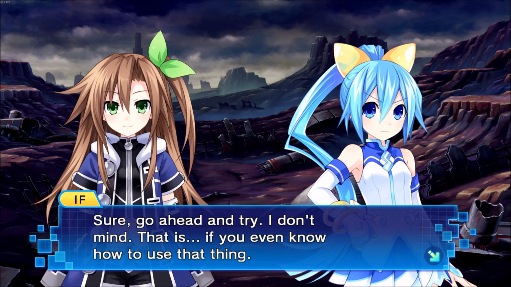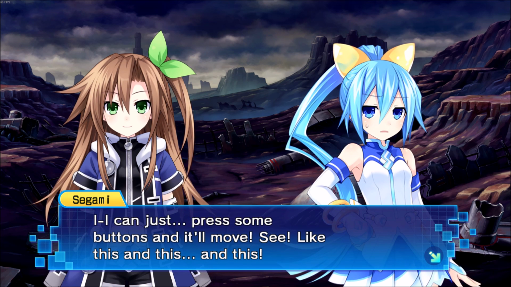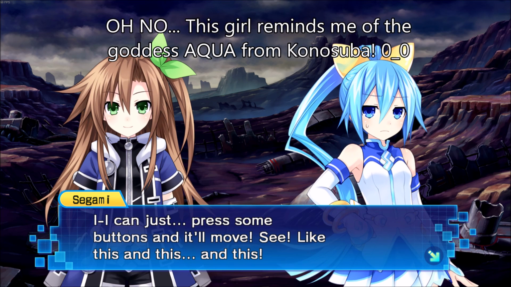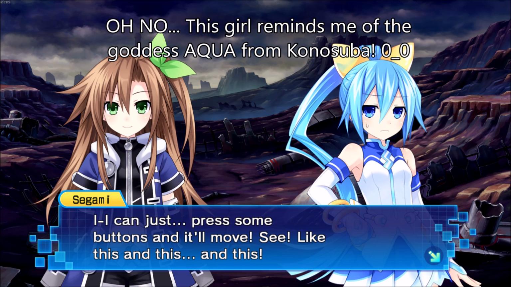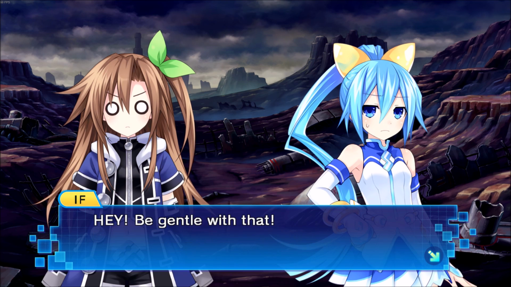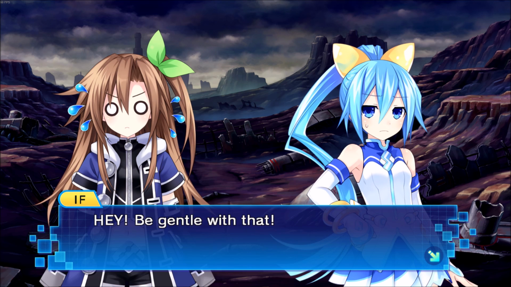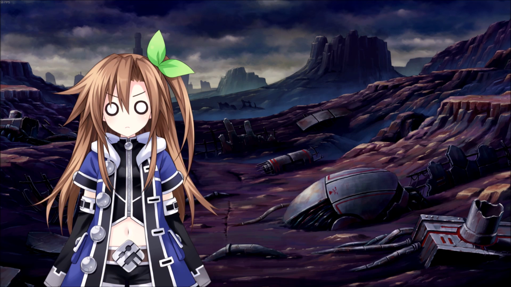That is, if you even know how to use that thing. Oh, that's a good point, Aya. I could just press some buttons and it'll move. See? Like this, and this, and this! Hey! Be gentle with that! I was thinking, is Saif gonna get mad that she's doing that?